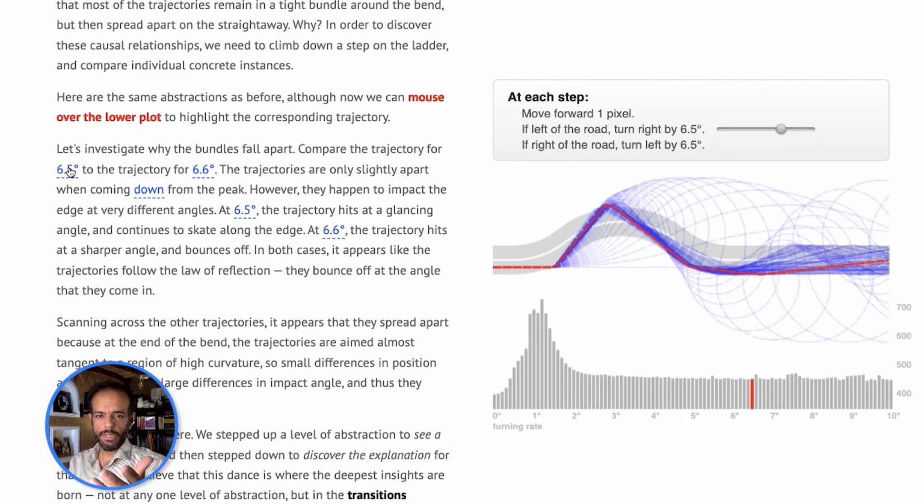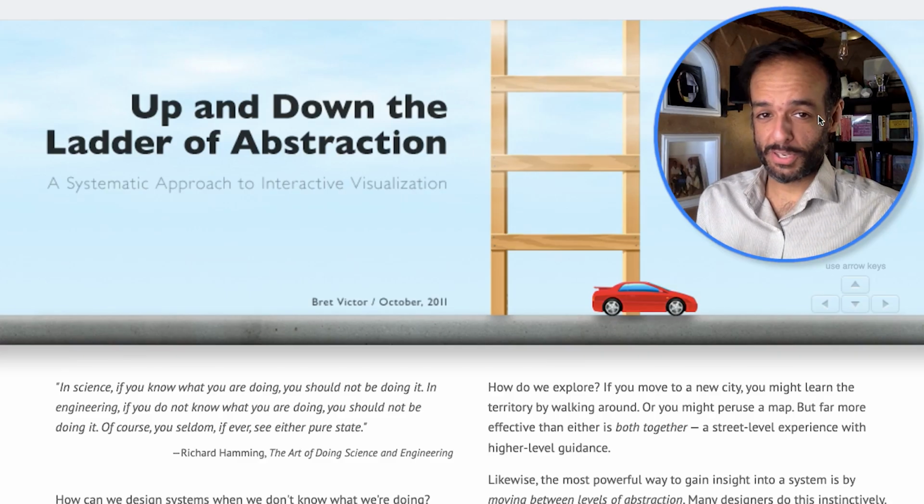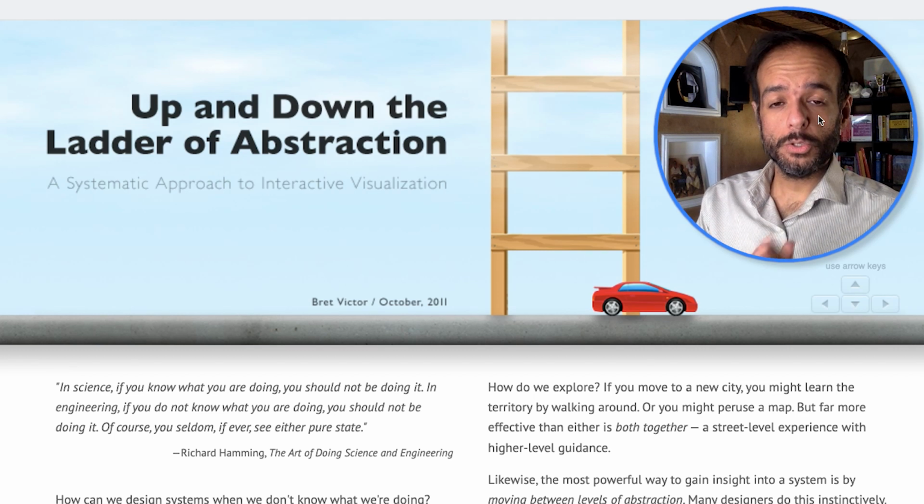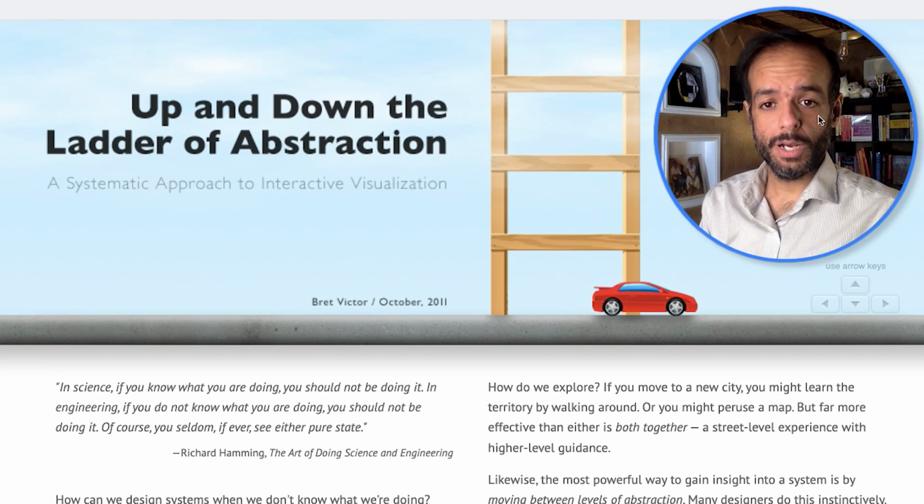Then again, this storytelling here is incredible, where it says, compare the trajectory of 6.5, you can see this jumping here, and then to 6.6, you can see the system updating and this jumping to indicate. If this wasn't jumping, you wouldn't have noticed that small movement of 2 pixels. So the attention to detail here, something like this is made with so much love that it's just absolutely inspiring. And so this is a great spot to let you continue to explore the article on your own.